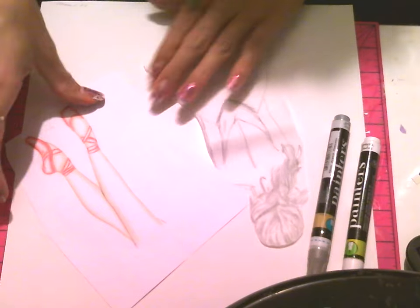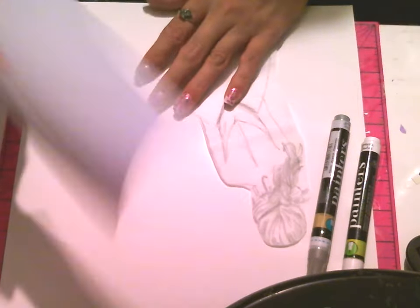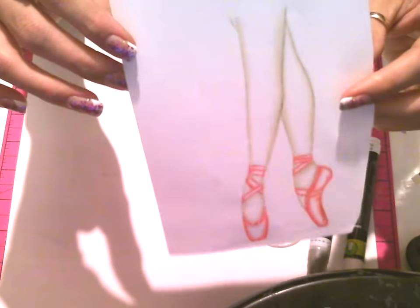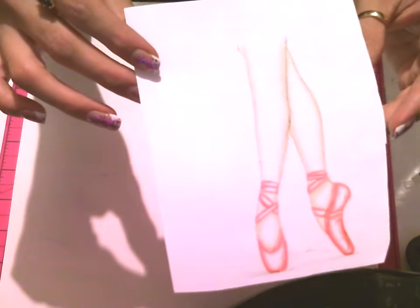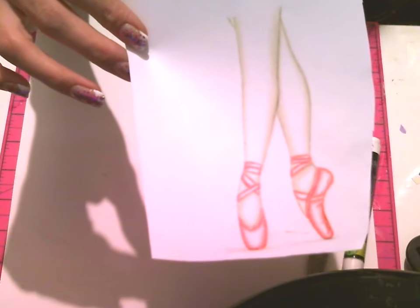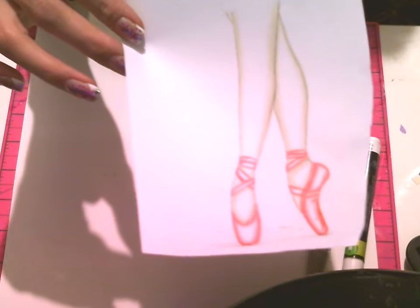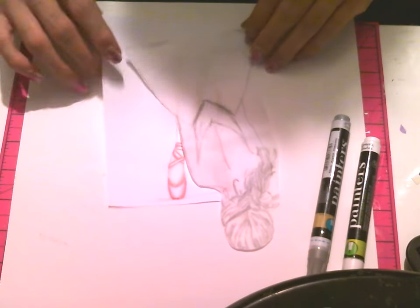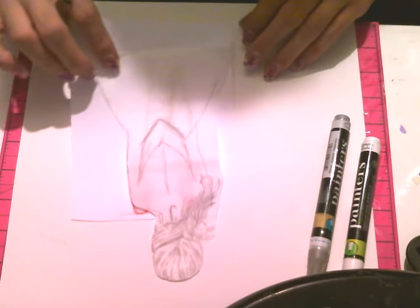The ballerina feet that you see here, this is just some of the graphics that I have. Real simple. It's just printed out onto some paper. This is acid-free paper. I can't tell you the weight of the paper. But I'm trying to make it as simple as I can for anyone that's not really into drawing. So the theme I'm going to go for is going to be a ballerina theme. Pink with some laces and all of that good stuff.